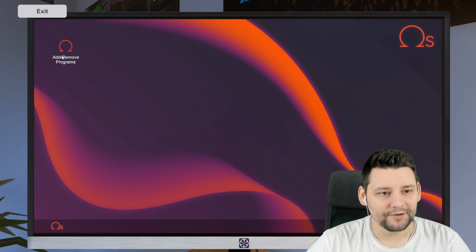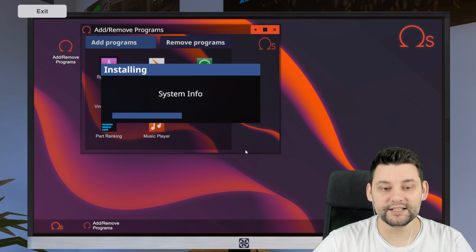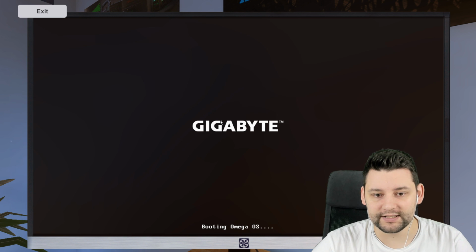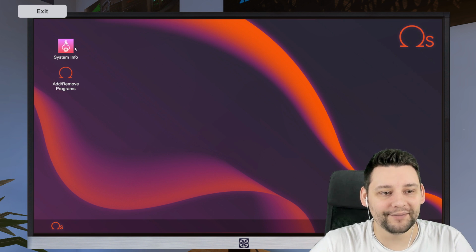Yeah, boy! Right, add and remove programs. Let's go and click on this then. So system info. Let's install that. Right, you must restart the computer. Okay, let's restart the PC. We're booting the OS.